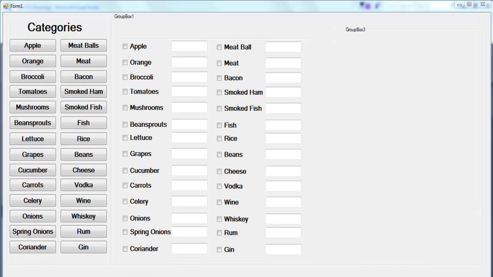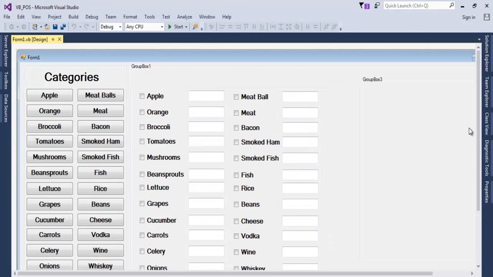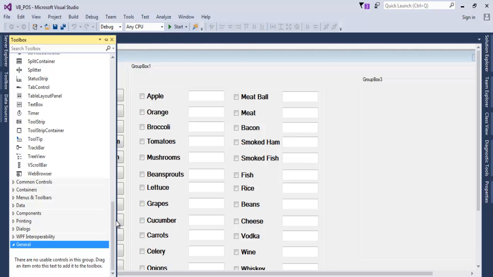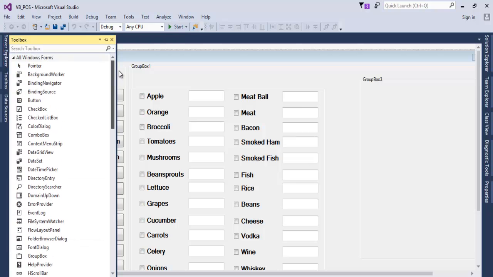Okay, now the interface is ready, so all I need to do now is to add a couple of text boxes here, or maybe labels actually, just to output the total and so on, and that'll be all. And here maybe a title. Okay, let's do that now. Alright, let's come in here. I'm going to have to add a list box or maybe a label. Let's add a label. Let's look for one.